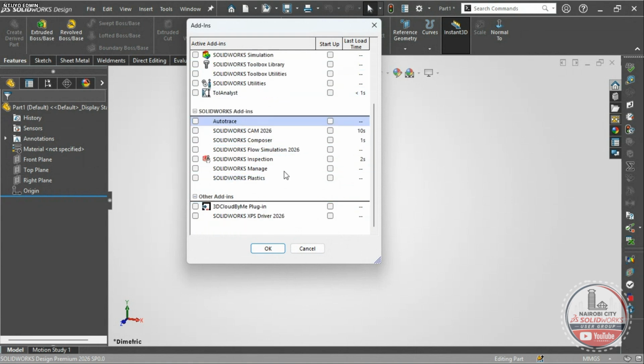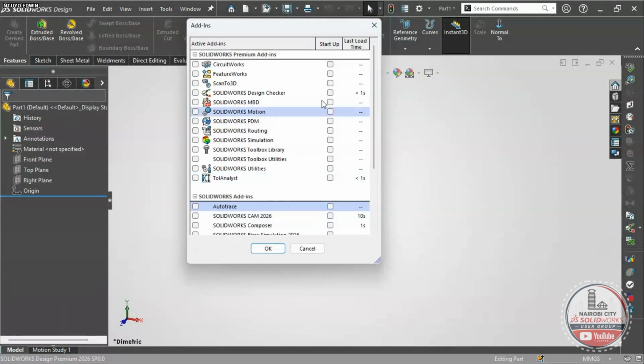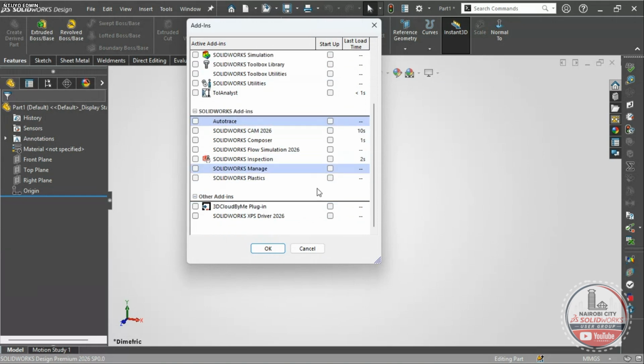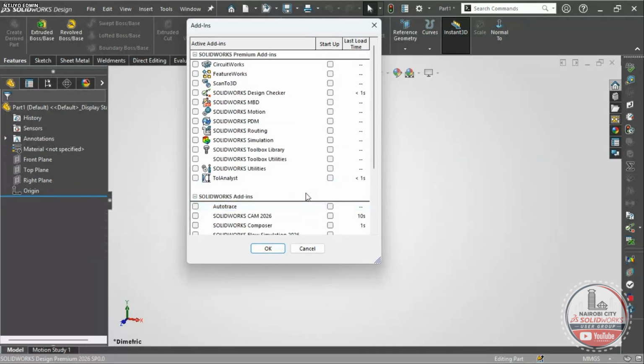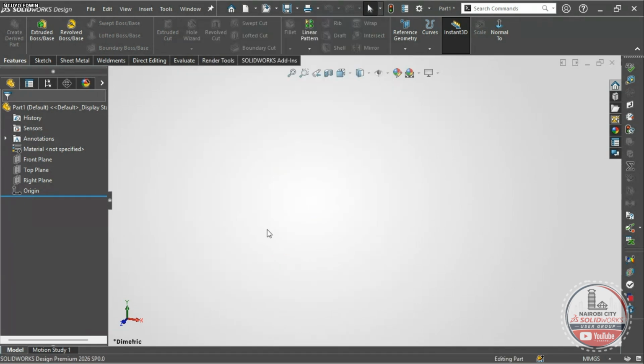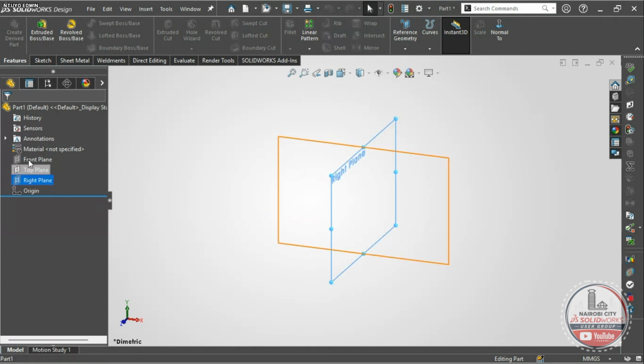So it's generally better to untick all of them. If you are going to use them, then you can activate them. For example, if you're going to use the Design Library, the Design Tools, and the Utilities where you find the Toolbox, you can activate them. But if you're not going to use them, then for the speed of the software, you have to forego them.